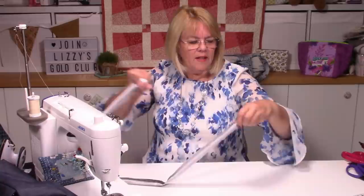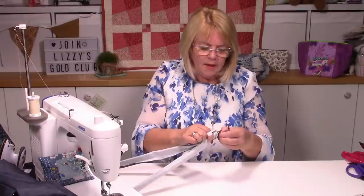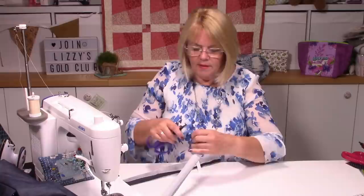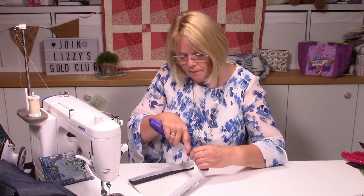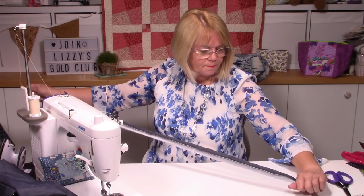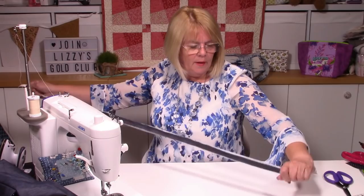But there's a lot going on here. There's a lot of fabric. You've got the stabilizer, and you've got the top of that ribbon all wanting to go through at the same time. So it's just getting that first bit going. So I'm just going to use my scissors and poke that in. Okay. And like I say, it does take a minute to pull it through. But once you've got it started, it's fine. There we go, I've got it now.